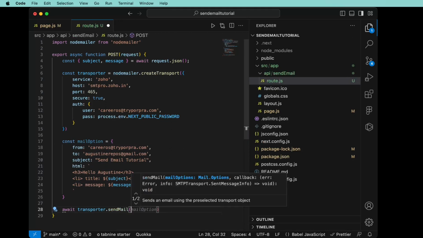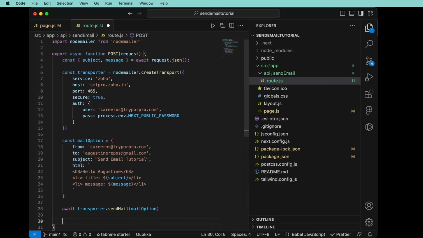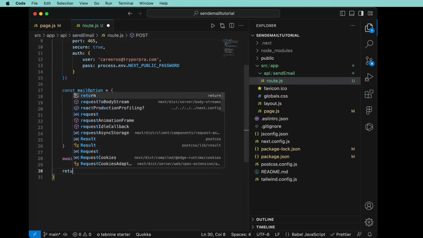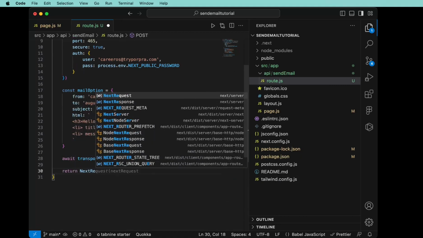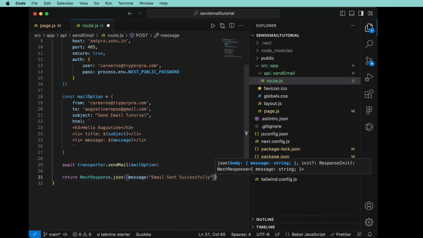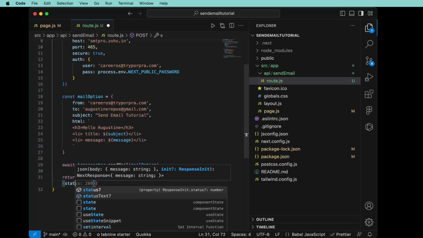So once we've done that, we need to send a response to the person who made the request, returning a NextResponse which tells the person who requested the API that, hey, the work is done. So we're going to say message, email sent successfully, and we're going to give it a status of 200 as well, just to be sure.